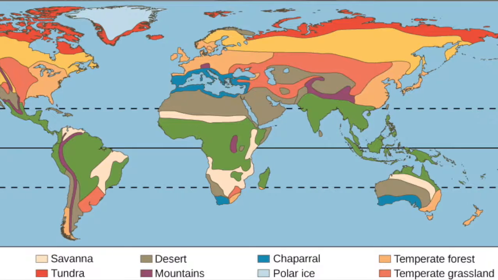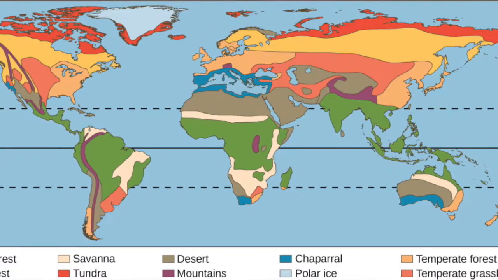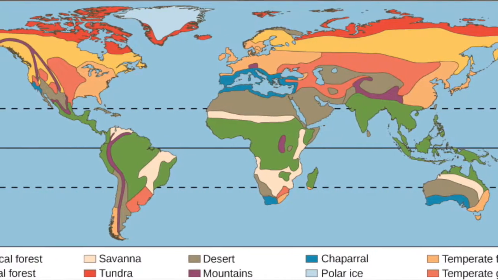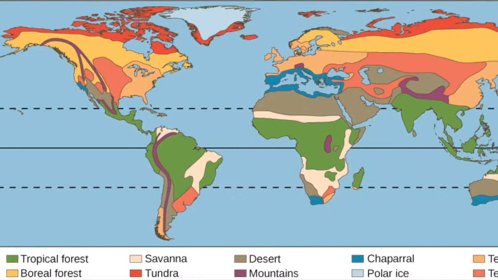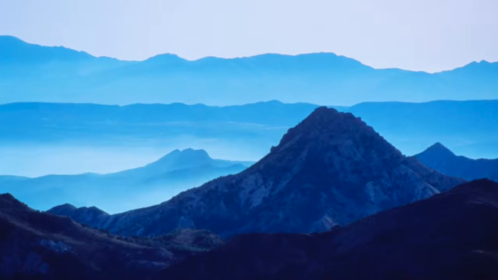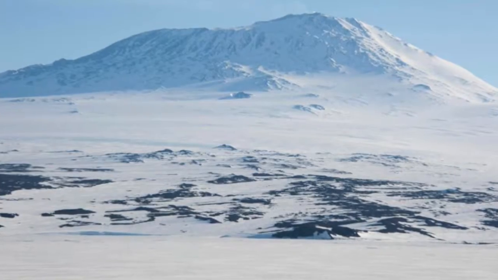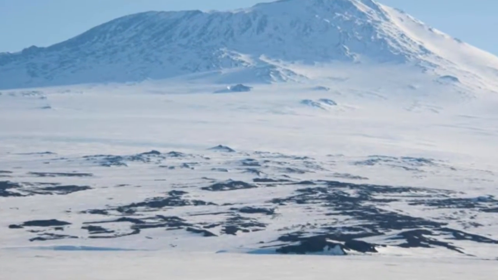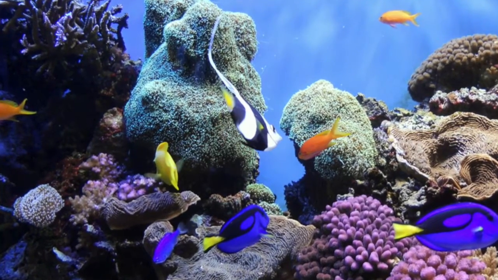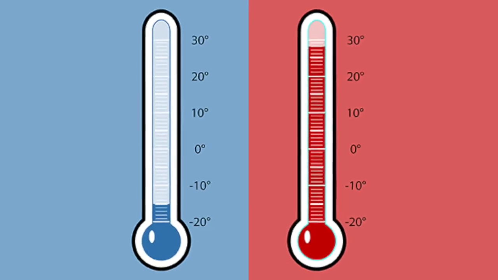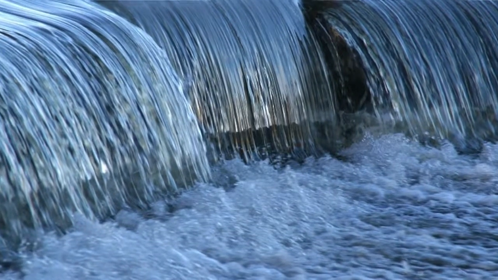Some land areas do not fall neatly into one of the major biomes. Because they are not easily defined in terms of a typical community of plants and animals, mountain ranges and polar ice caps are not usually classified into biomes. Underwater organisms are affected primarily by the water's depth, temperature, flow, and amount of dissolved nutrients.